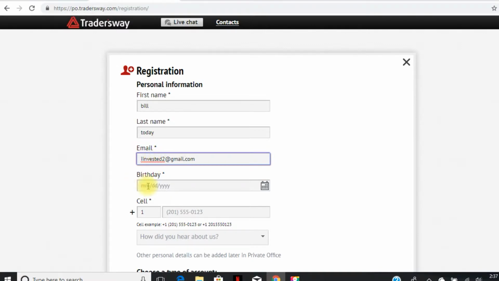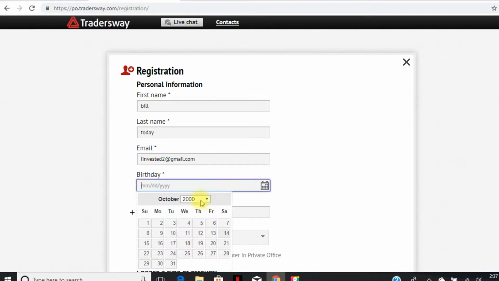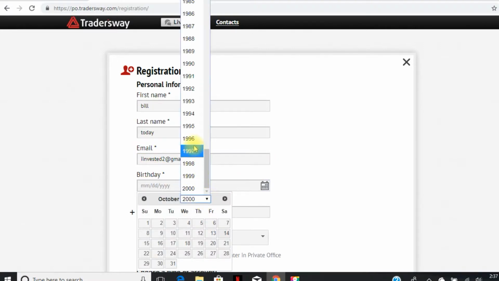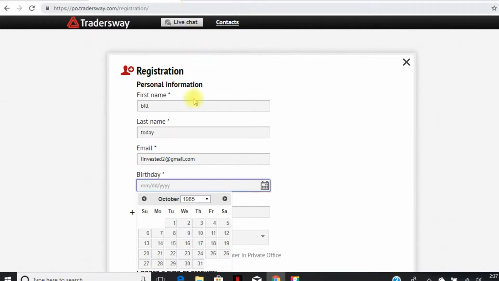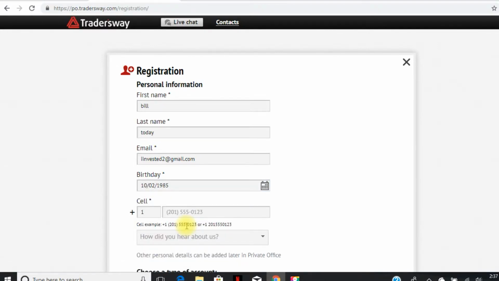Just throw whatever birthday you want to guess in here. Again, if you're trying to do an actual account, then you're going to want to put all your correct information in here. Say search engine.